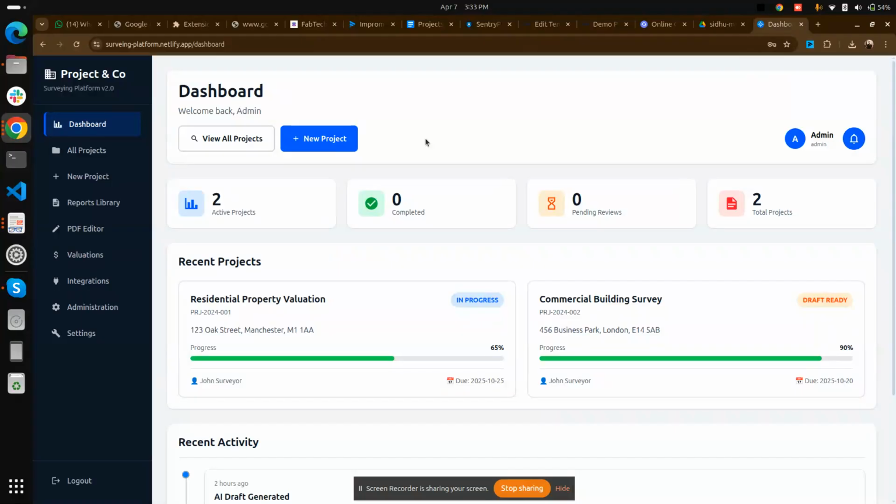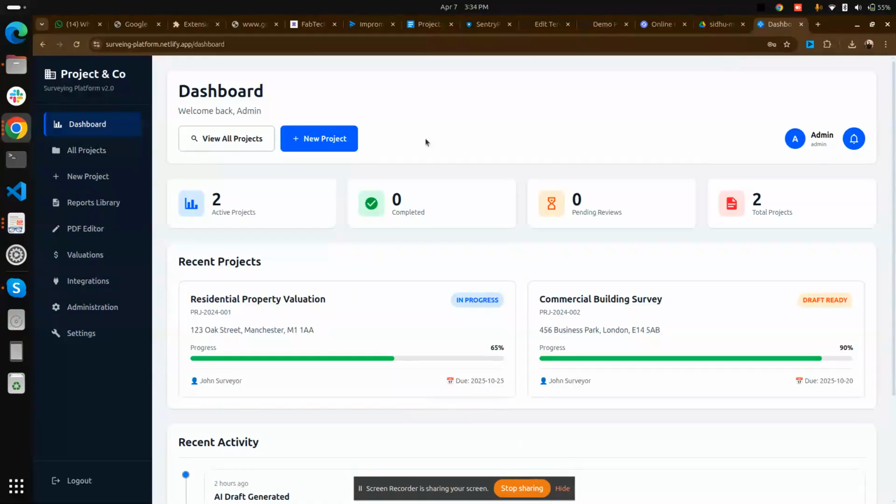So I will present you a new project that we have completed, a reporting platform. Basically, this project is to generate different types of reports, more particularly relative to the construction field in civil engineering. We are generating the reports using AI so that a person can easily generate the report, and he can also edit the report manually as well.